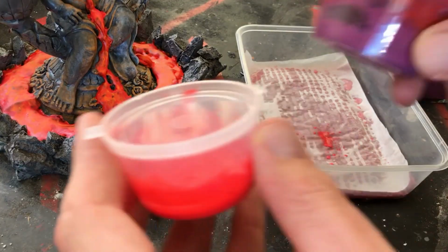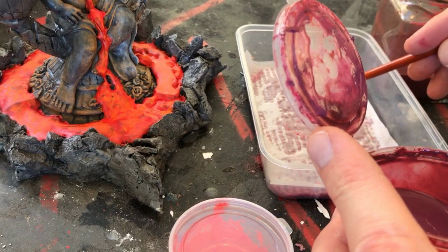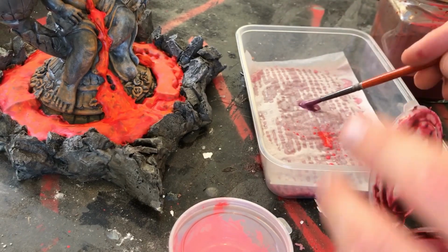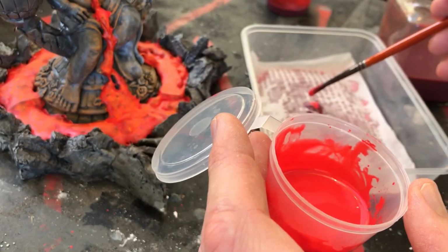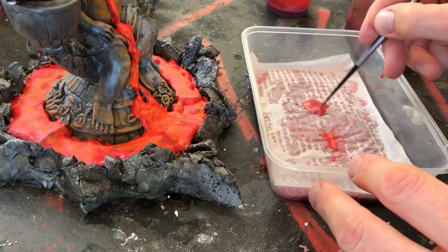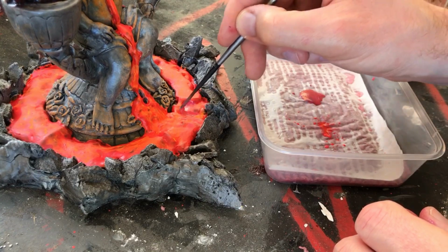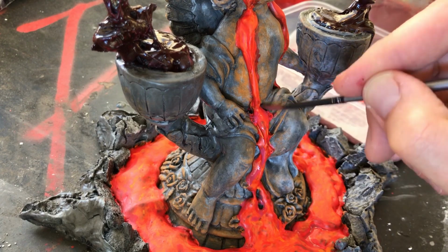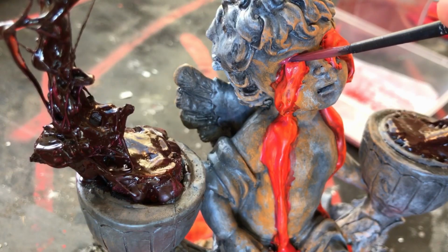If you are not happy with your lava looking like nacho cheese, Cheeto dust, you may want to make it look a bit darker in the recessed areas and the areas closest to the stone. Now I'm doing this by mixing the blood that I was applying to the gore earlier with the paint in a 50-50 mix, and just a small amount of water just to help with the flow, applying this to the recessed areas and the edges closest to the stonework. And this is going to give a sort of darker, angrier, grimmer shade of that red.